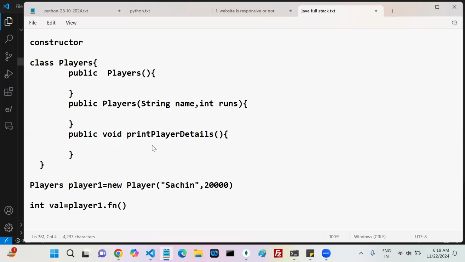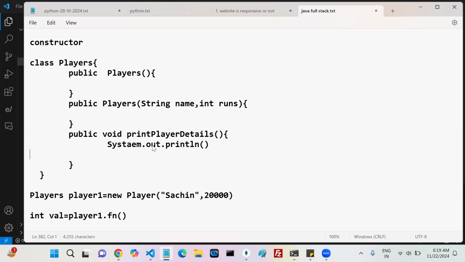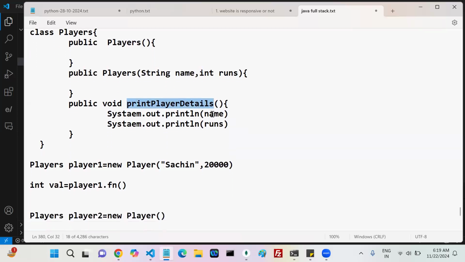Here I want to print with System.out.println, here runs, here name. Whenever you call this particular method, I want to print Sachin and 20,000. Whenever you call another time, I want Dhoni and 10,000. That is the requirement.